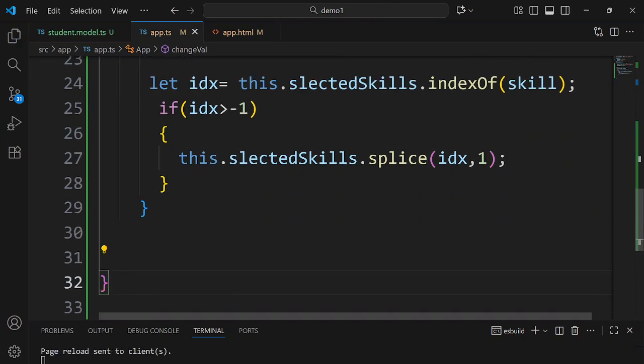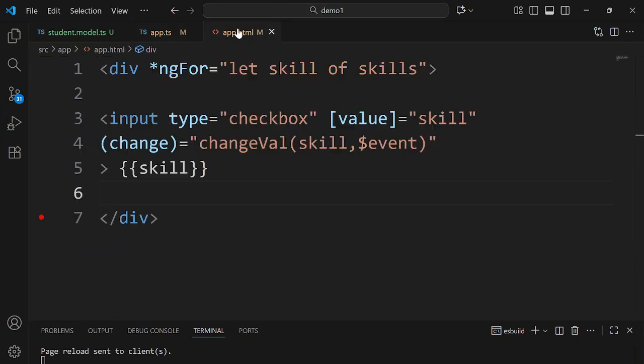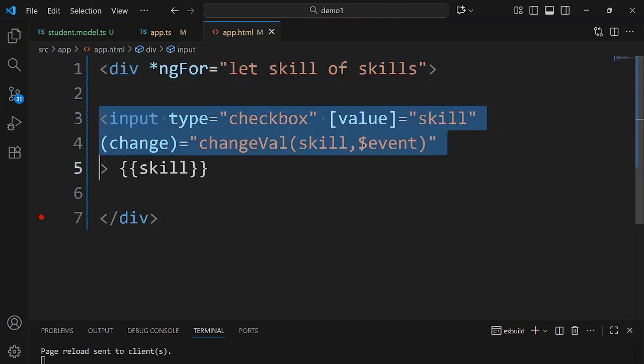So let's save this. Now whatever items are selected need to be displayed on my HTML page as well, right? Let's display the selected skills here. Like what we did in the previous case, we created a div, and as long as there were values inside this checkbox, we added them into a checkbox.